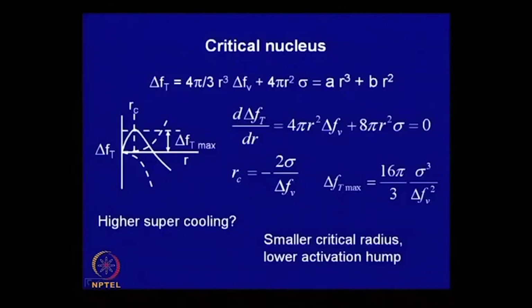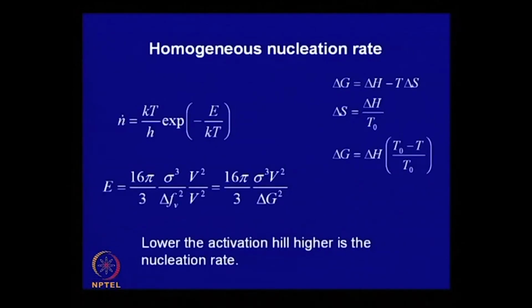At the other extreme, if you want to grow a single crystal, a very large crystal, then you have to use a very low and controlled supercooling, so that the critical size is large, and then it is possible to grow a large single crystal. Now, it is also possible to extend this concept to find out the rate of nucleation for homogeneous nucleation. Here the nucleus has formed within the liquid, not on any surface. So, this type of nucleation we call homogeneous nucleation.